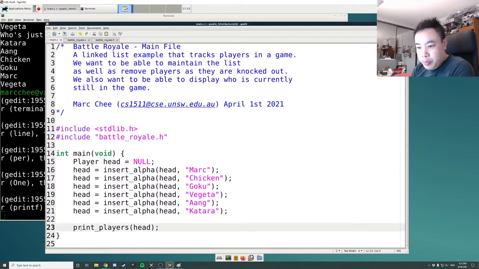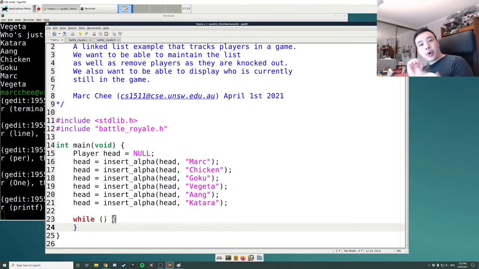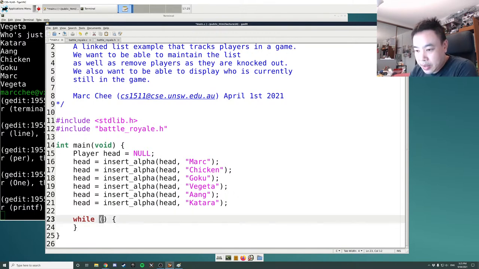So I'm going to print players. But what I'm actually going to do now is maybe not necessarily do that. I'm going to make my game loop here. So I know that this program is going to keep looping until there's only one player remaining. So if you say the word until, then you already know what your condition in your while loop is. I said, I want to keep doing this until this. So you go, well, that's my stopping case. That's my stopping condition in the while loop.